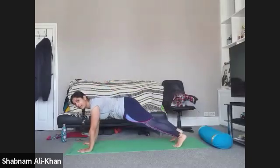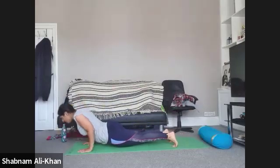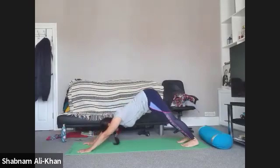Come back into your plank pose. Take a deep inhale and let's lower it down through Chaturanga. Open the heart. Downward facing dog.